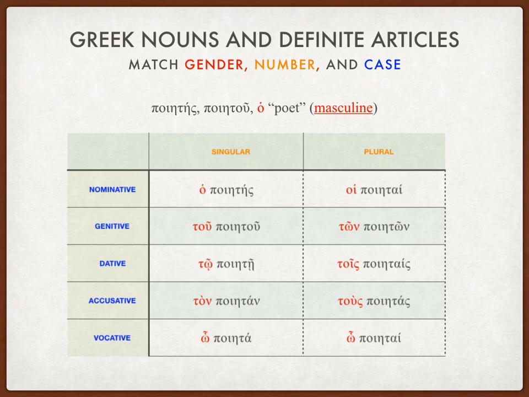Same thing for other nouns that sometimes fall in different patterns. Ho poiētēs, tou poiētou, the poet, is going to be another noun we learn in the next few chapters. But again, as long as I know it's masculine by looking at the gender, there I know that from the ho up top, and I follow the cases to change the different endings, so I'll go from ho to ton, tou, because this is a masculine noun, even though it's not following the second declension endings. We'll learn about poiētēs later. And I know to change it by number, I can always follow the right endings. That's how I can determine the right use of the definite article. Gender, number, and case is the list you want to remember.